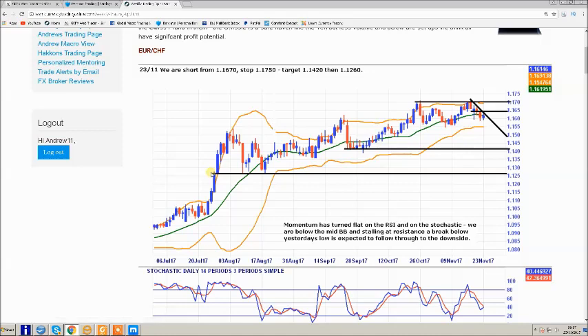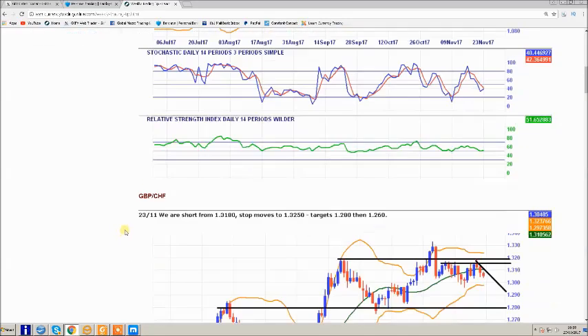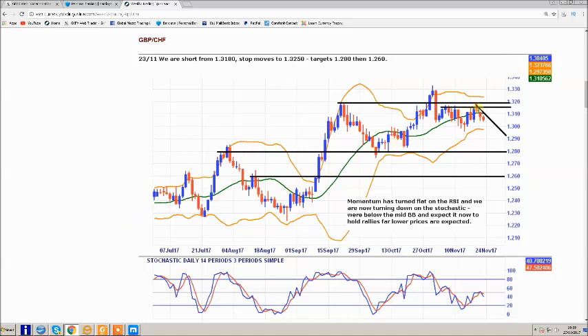Let's go to some Swissy trades. EUR/CHF — when you're trading the CHF, it's a bit like a less volatile JPY; it's correlated with it because it's a safe haven but a bit less volatile. This double top here — when we came up, the commercials were just selling hard against the specs. We didn't think this level could be taken out, so we took an aggressive entry at 1.1670. She does come off and down, but she hasn't moved as much as I thought yet. We don't have enough profit yet to bring our stop down. I'll keep it back at 1.1750. I'm very confident in this trade — I just do not see this level being taken out. Coming down through the 20-day moving average, got a double trendline, and we've got decent targets. GBP/CHF I think is worth a swing trade as well — she's come through the 20 and going to struggle back to 1.31 with the 20-day moving average and two levels behind.